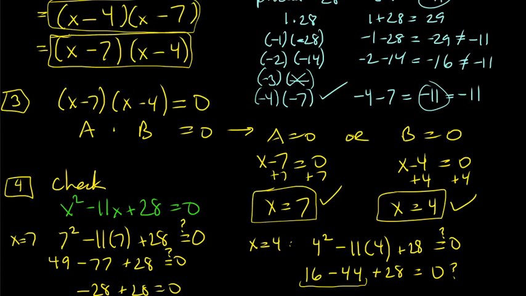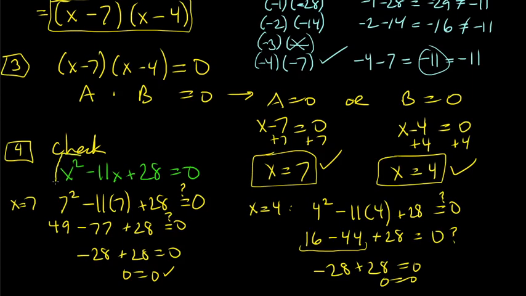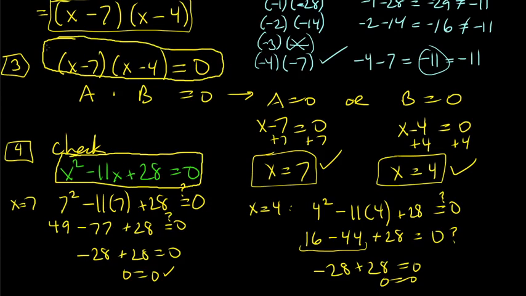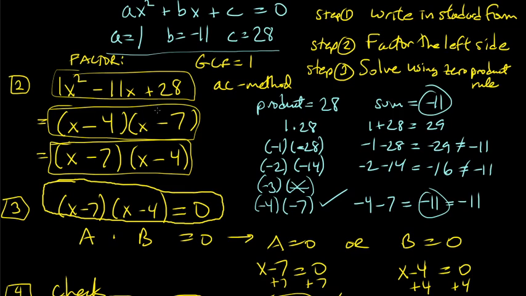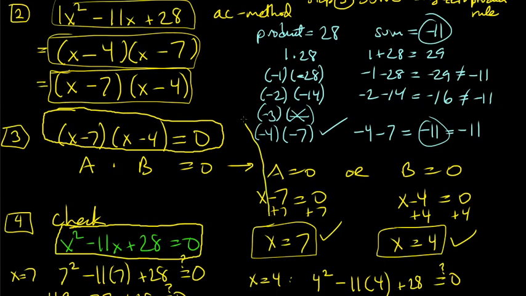Okay, so why are we checking the original equation, this, instead of the easier one, this? Well, suppose you made a mistake in factoring. I'm assuming we're all fairly comfortable with factoring by now, but nonetheless, it's still kind of tricky, and some of you might still be struggling with it. So if I factored this incorrectly and I plugged these numbers back into the incorrect factoring, it's going to look like it's correct, even though it might be wrong.